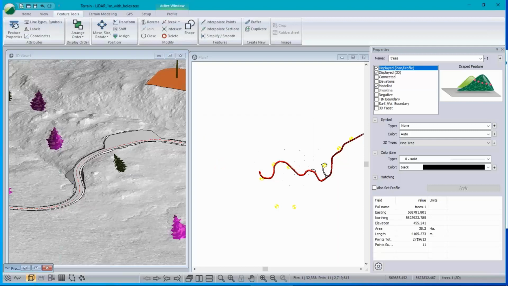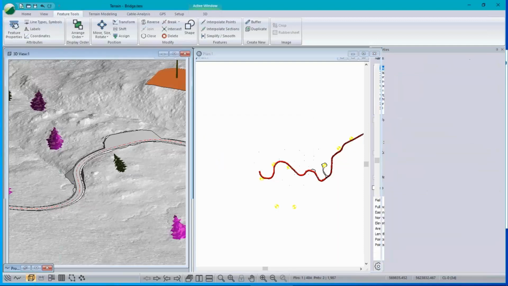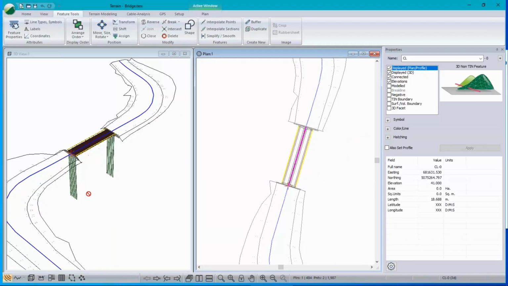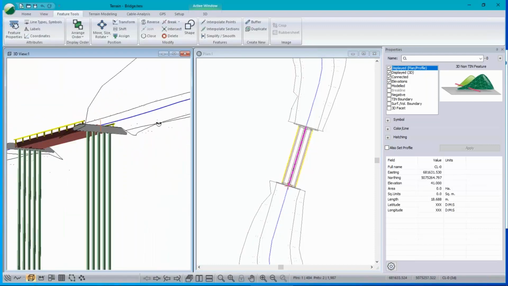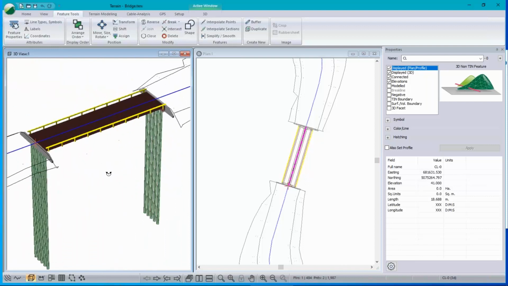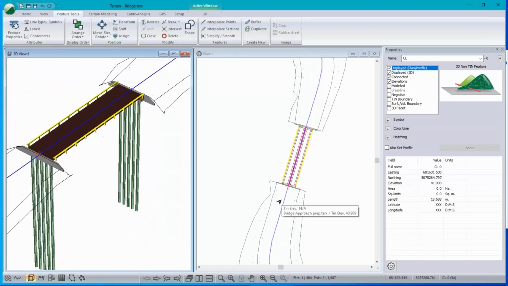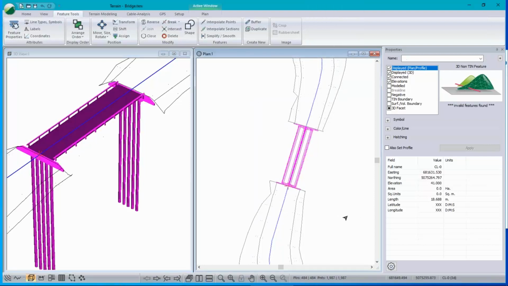So this feature here, it's not one feature, it's a bunch of features, a collection of facets. And it's a three-dimensional object. Unfortunately, we don't have a tool for automatically grouping this thing. So you have to be a bit careful when you're selecting it and moving it to make sure you get all the parts, because it's easy to move bits of it and leave other bits behind.